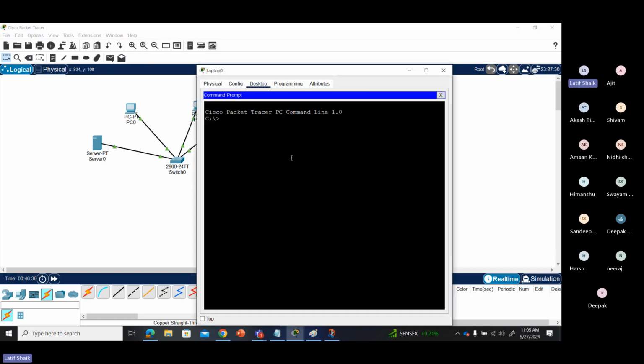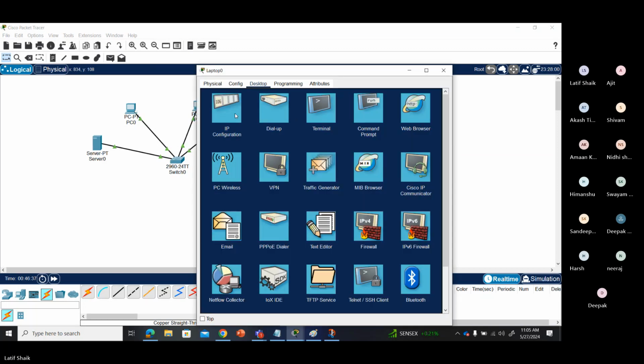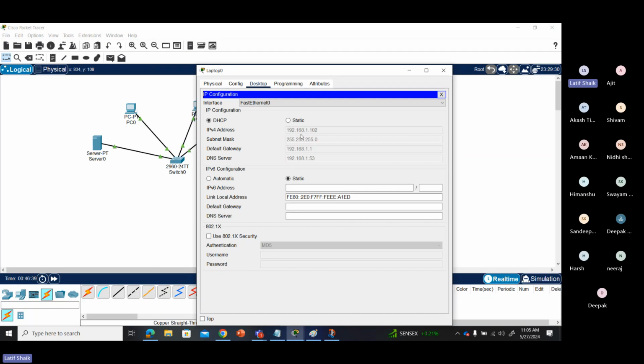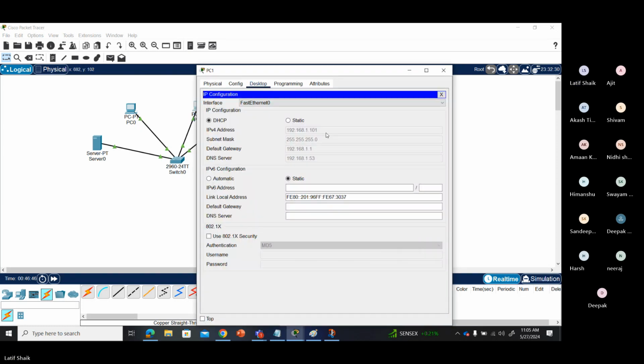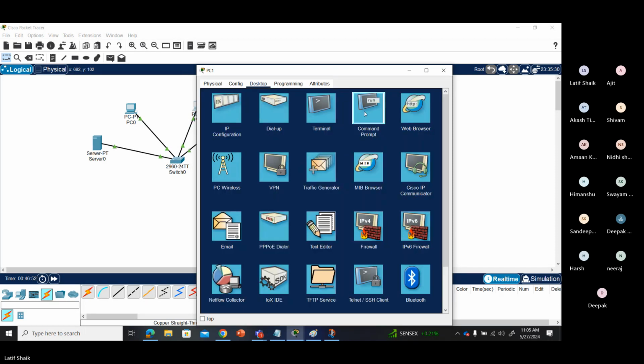If you see here, it is also changed: 192.168.1.102, and this is 101. You can see the IP address, subnet mask, default gateway, and DNS server address.